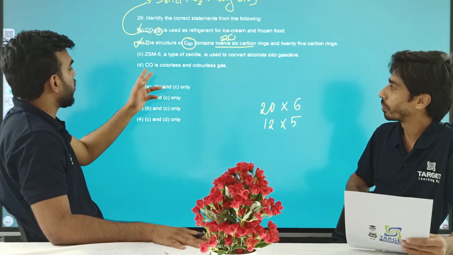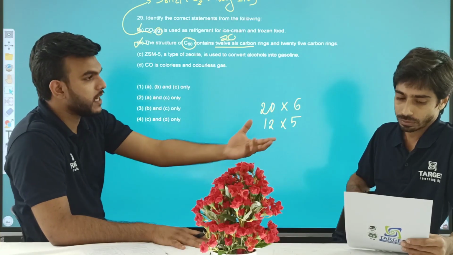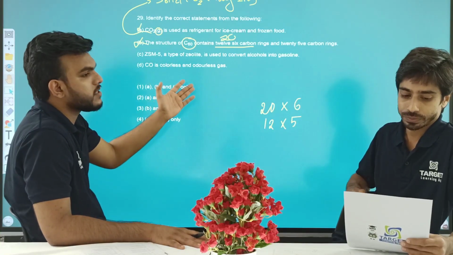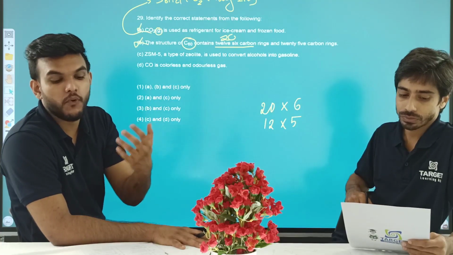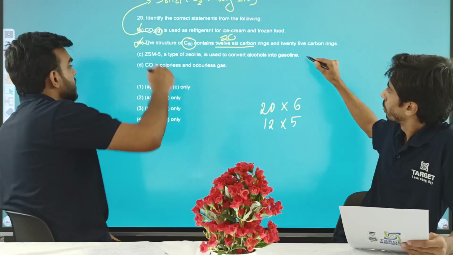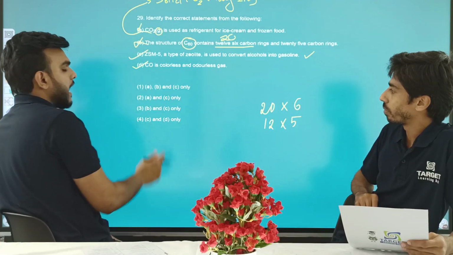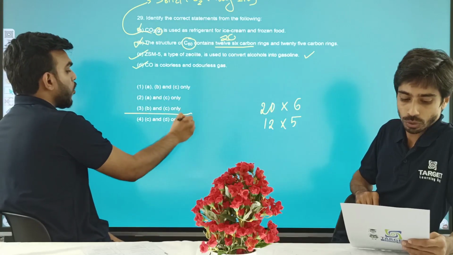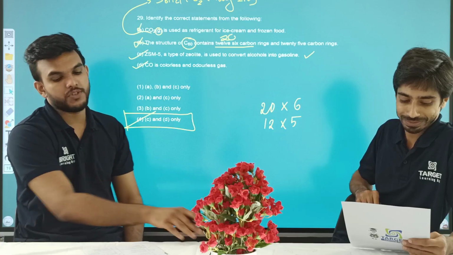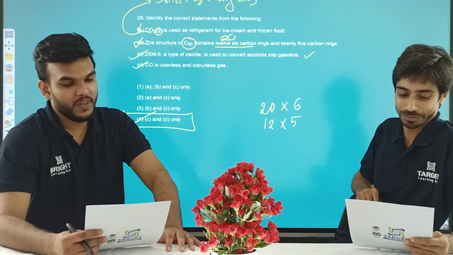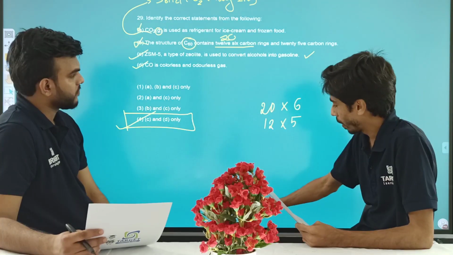And also we can go through the fourth one. Carbon monoxide is a neutral gas. We already discussed that type of question. And it is colorless and odorless in nature. So what will be the correct answer for that one? I think C is right and D is right. So we can say C and D are right only here. So the fourth option will be the right answer for this question. It's a very direct question. So we can go to our next question here.